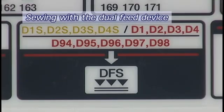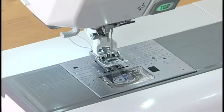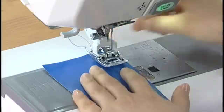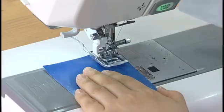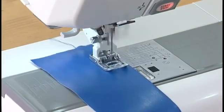Sewing with the dual feed device. Patterns D1 to D4, D1S to D4S, and D94 to D98 can be used with the dual feed device. Use the straight stitch needle plate when seaming very fine fabrics. Position the fabric under the foot. Lower the needle to the point where you wish to start. Lower the presser foot. Start the machine and sew at medium speed, letting the fabric feed naturally.